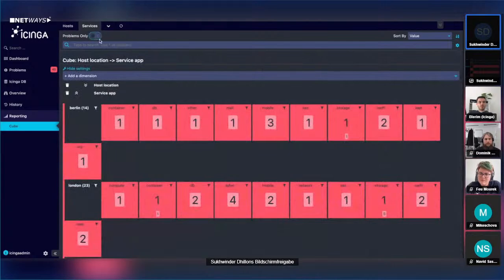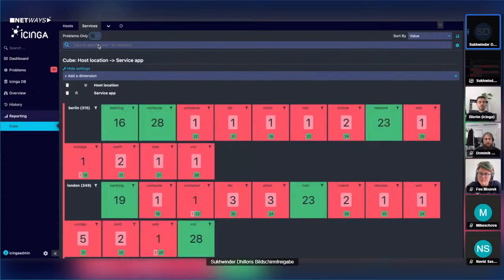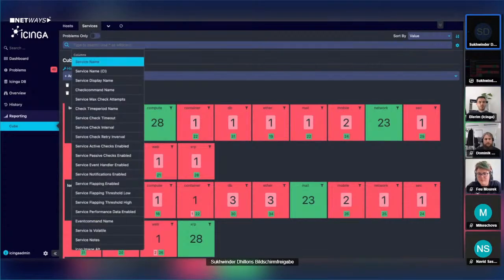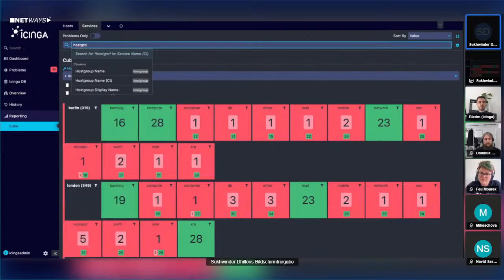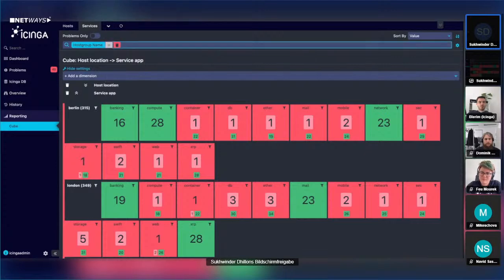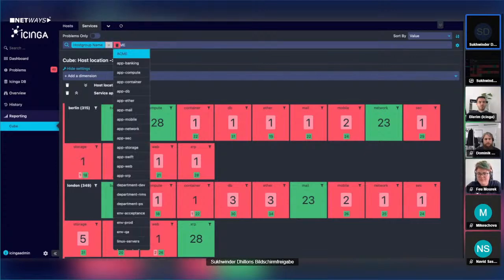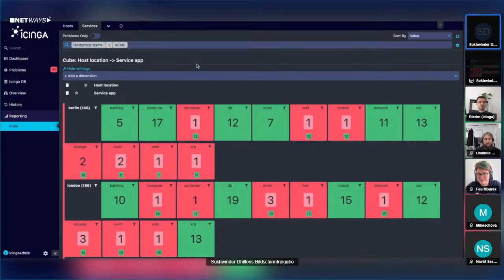We have a new search bar here, which is the same as in the IcingaDB module. So you can search here and filter your cubes.